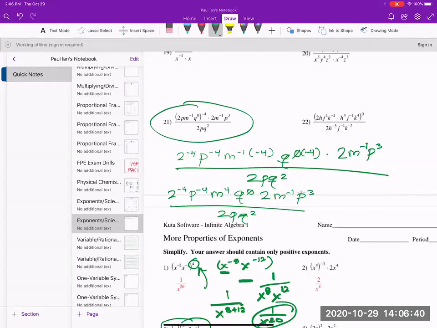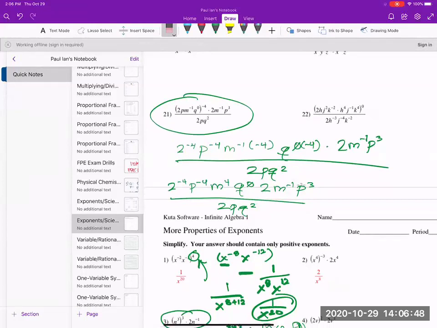Combine like terms. Okay, on the top. Or you all could put the negative exponents on the bottom. Yeah, you could do that all at once. Let's try to do that one. So you could do like, all right, this one, 2 to the 4th, and then p to the 4th. And let's see, p to the 4th, m to the 4th, this is obviously going to go to 1. And then you have 2 right there. And then you have m at the bottom, p to the cube. And then the bottom terms now is you have 2pq squared.